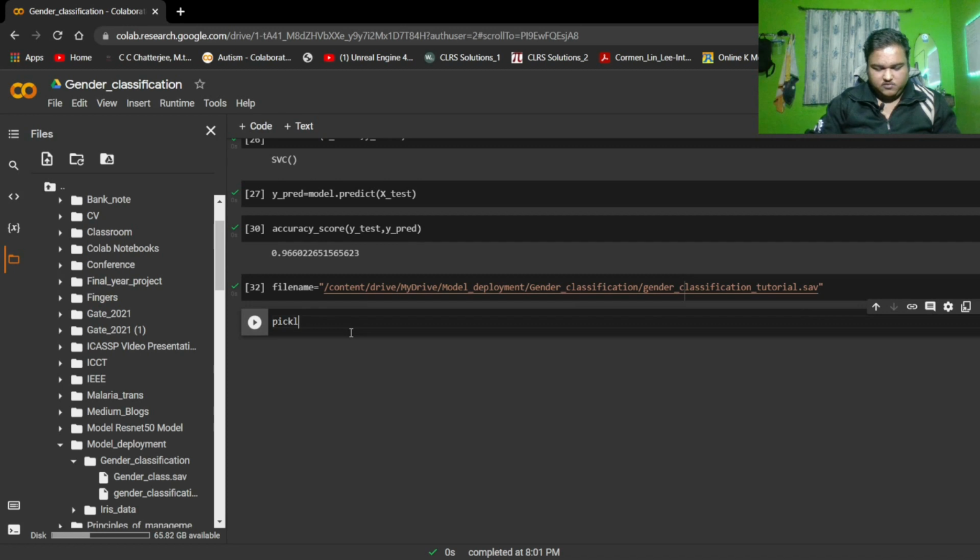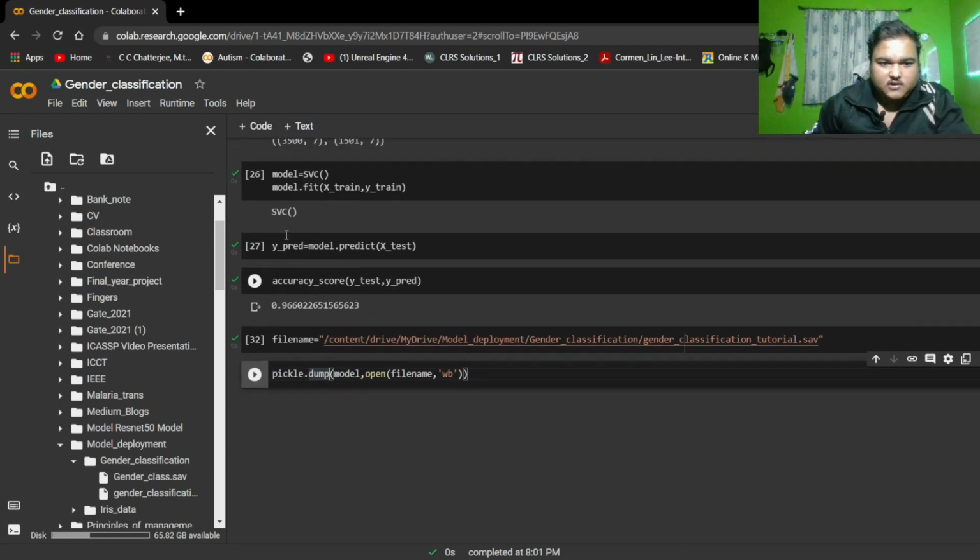Okay, so now we will use the dump function, pickle.dump, and we will be saving the model, and we will be doing open file name in the write back format. So this is the syntax, right? Pickle.dump, then the model we will be saving.